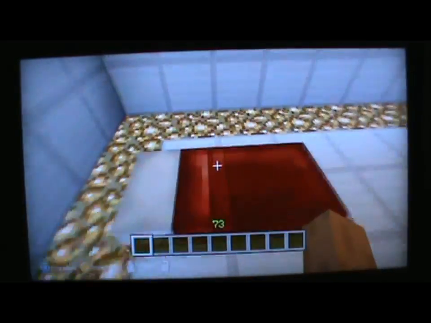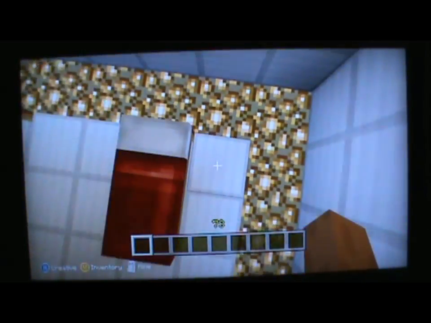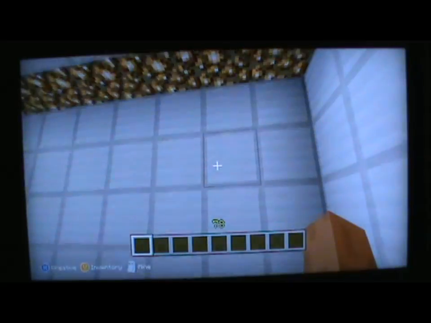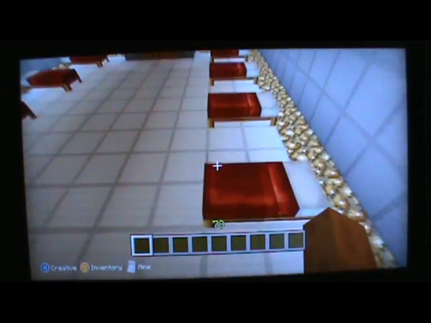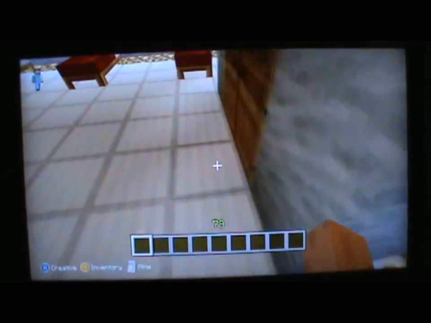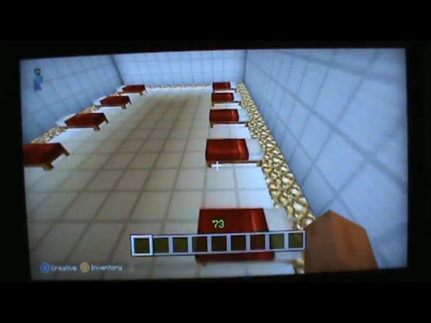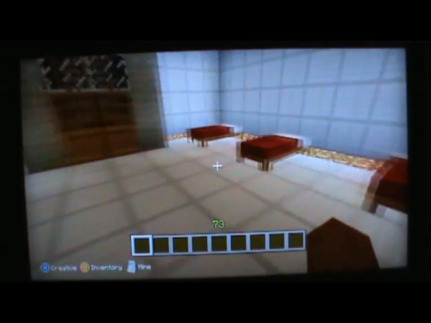So yeah, I was going to build one of those with wooden fences and a monitor, right? Like 3 blocks. On the 3rd block, have a monitor thing for each bed. I wasn't really sure how I was going to do it. If you guys have any ideas, leave them in the comment section below once again. So yeah, that's basically all we have here.